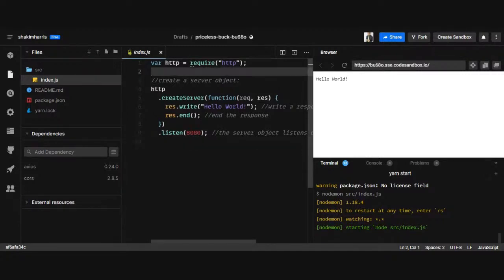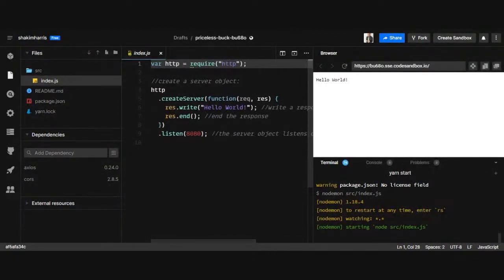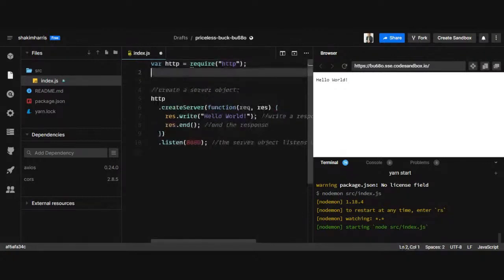We want to use Express in this application, so in order to use Express we have to import it into our file. Let's go ahead and do that now. We're going to say const express equals require express.